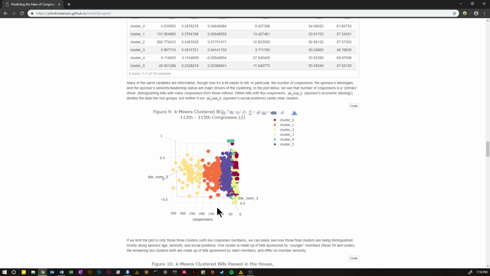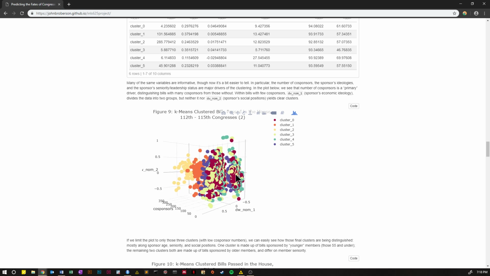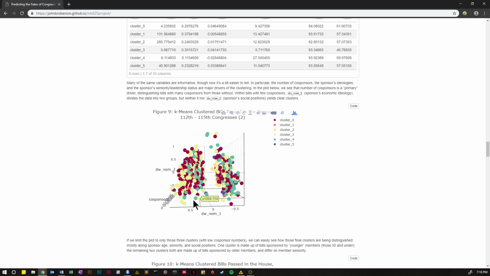And here you can see that 3 of the clusters are very clearly delineated by number of co-sponsors, and then 3 of them are really intermixed and were not separated by number of co-sponsors, and were not really separated by either of these ideological dimensions either.